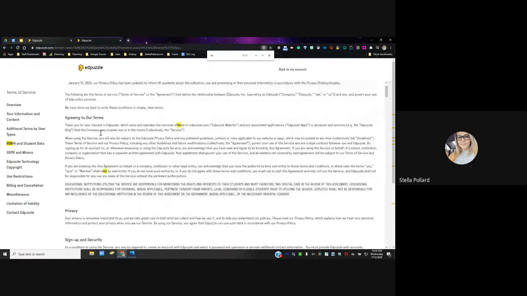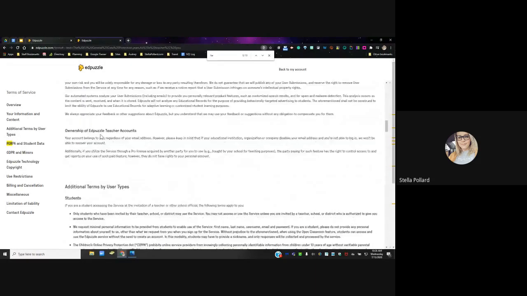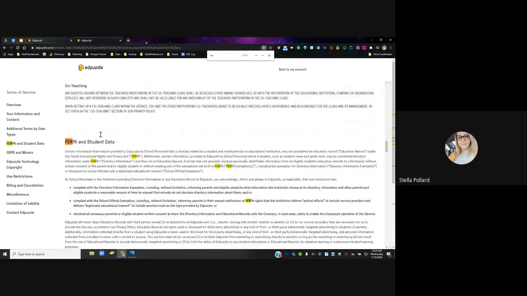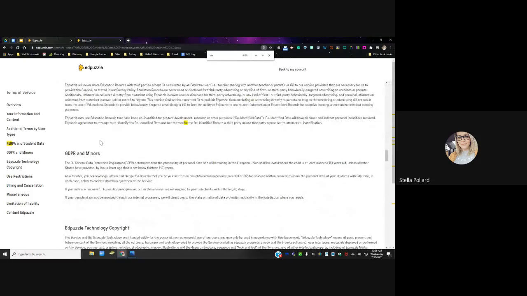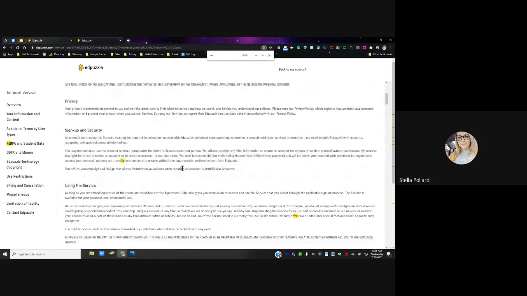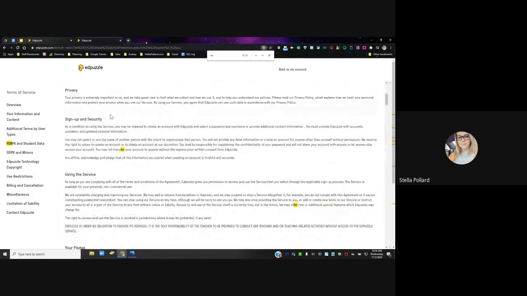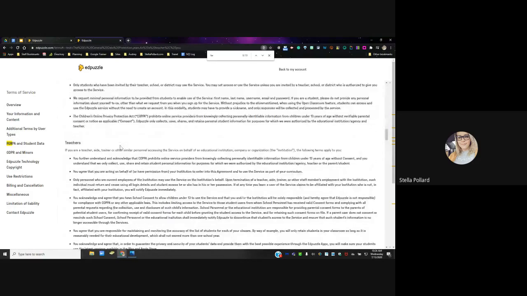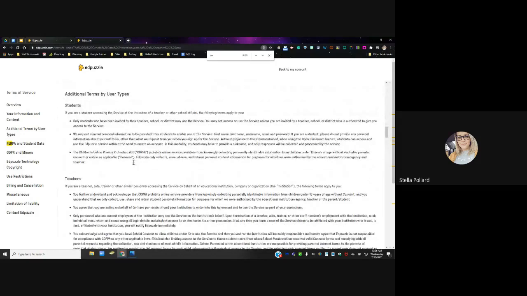Dang it. Of course they did. So we want to make sure that, yeah, we might not be able to use this with kiddos younger than 13. I hadn't realized that they changed their agreements. Let's see.